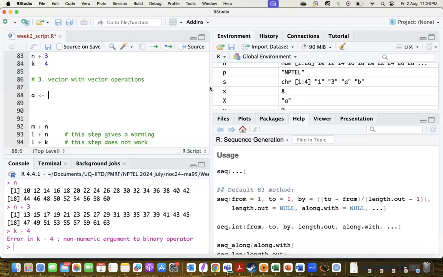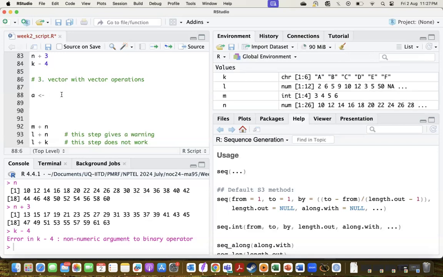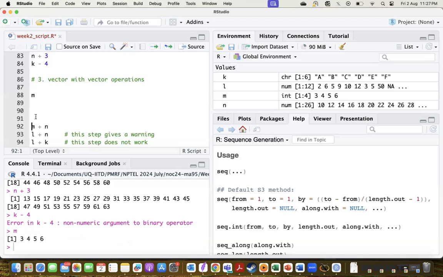Okay, let's say I'm defining two vectors right now. We already have this vector m, which is 3, 4, 5, 6. Let's say I also have a capital M vector, which is minus 2, 0, 4, minus 10.